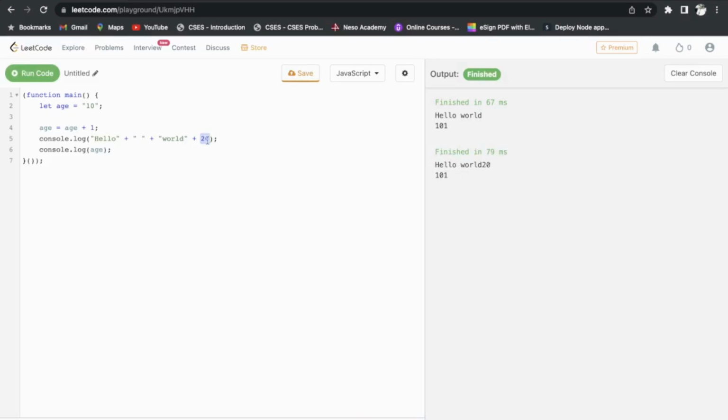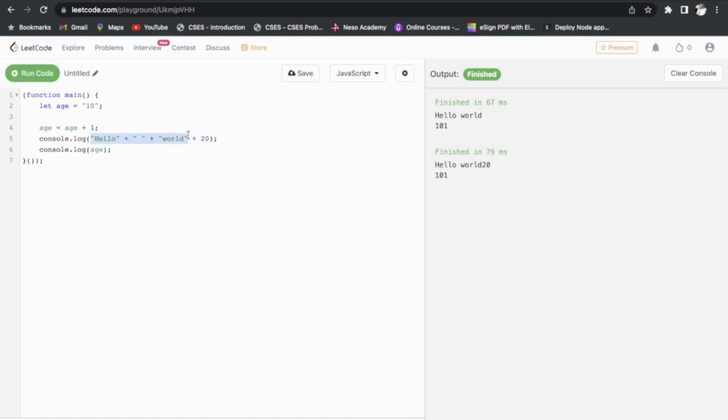That's what makes it possible for JavaScript to add this. In other programming languages, if you try to do something like this, you get an error because this is a different data type and this is a different data type, so you cannot add them together. It will tell you cannot add strings to maybe integer or something like that. But JavaScript behaves differently. It will convert this into a string and perform the operation.